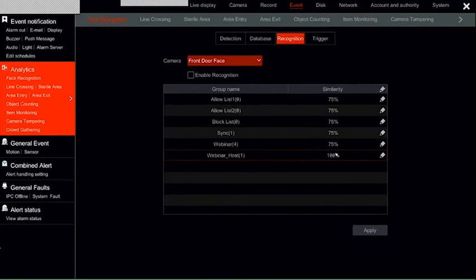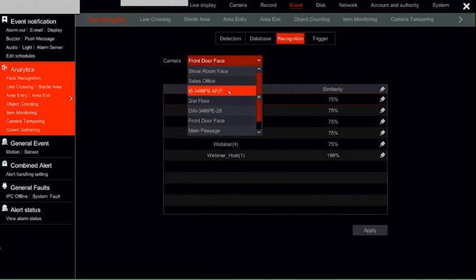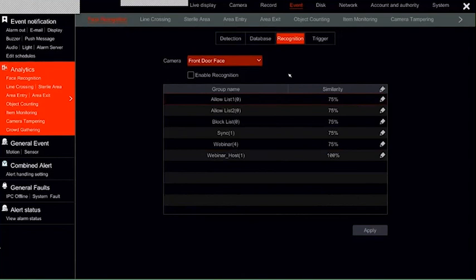The second thing that we added here is enable recognition. And this is very important to understand. Here I have, on this device only, 1, 2, 4, 5, 6, 8 cameras supporting face recognition. Now, basically, I can enable face recognition on all of them. Okay, the NVR will not stop me from doing that, but there is a problem. The problem is that the NVR capability is to recognize up to 180 faces per minute. It sounds like a lot, but if you divide it by 60 seconds, it means that the NVR can recognize up to 3 faces per second. Now it's not so much anymore.